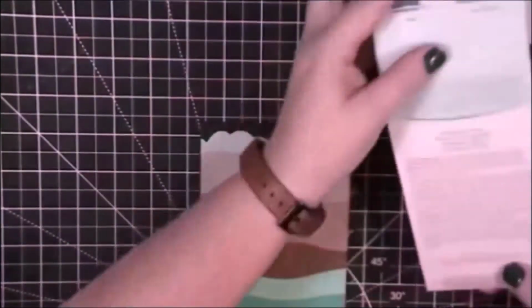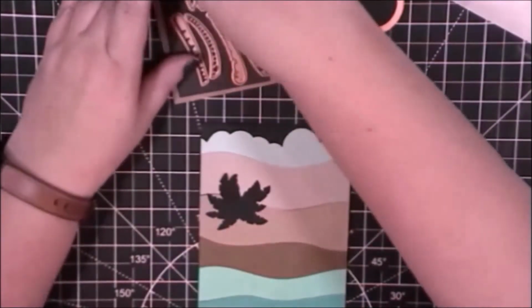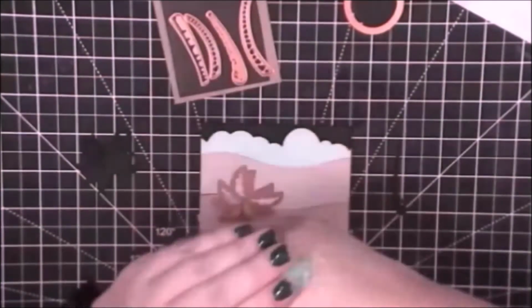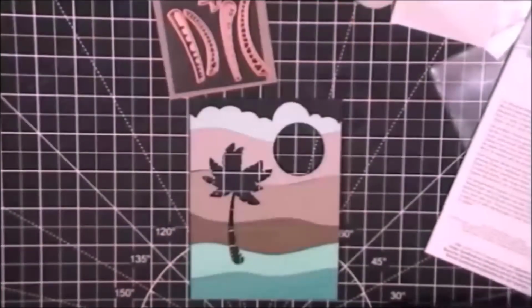Now really I should have paid a little bit more attention because you will see at the end I have a little bit of an oops, but that's okay. It just means that there was a place for my sentiment to go. And I did not realize until I was assembling this later that I put the leaves on upside down. But whatever, we're just going to go with it, right?